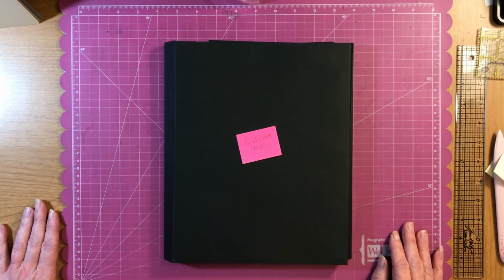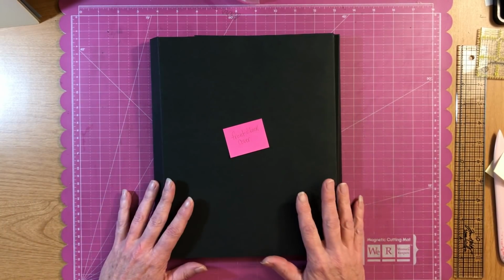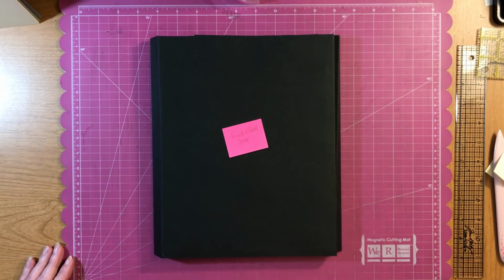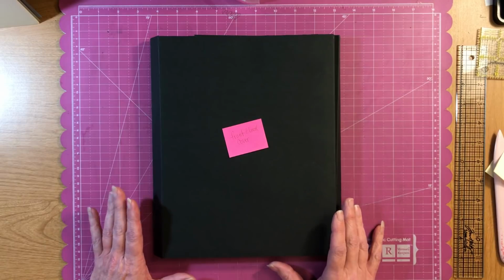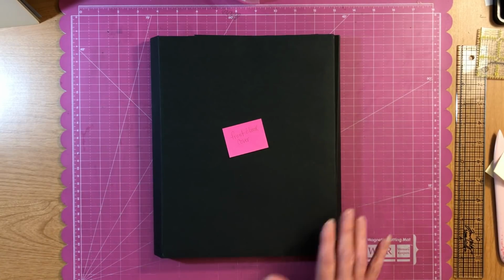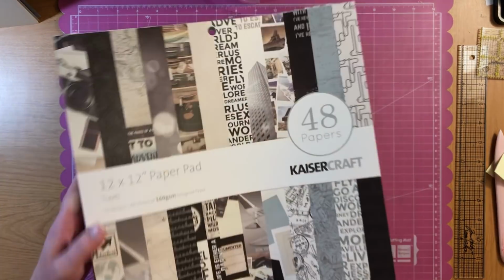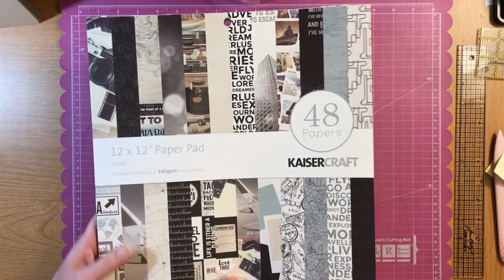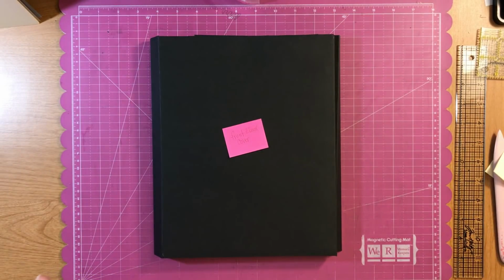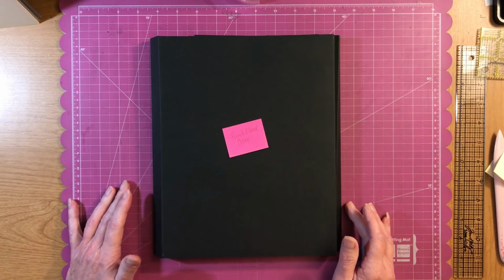I'm Vanessa Peter, and we are now at the decorating process, ladies. We've got our folio all made, and so now we are going to start decorating. The paper line I'm using is the Kaiser Craft Travel, okay? And I will put the link down below where you can find this paper.